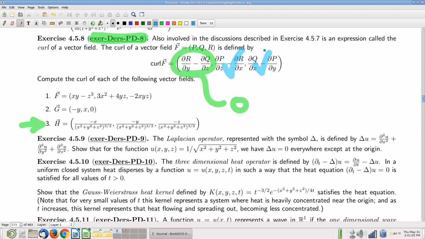And then just a little bit of foreshadowing. For this vector field, the fact that the curl is equal to 0 actually has a physical significance. When we get later into Chapter 6, and we're talking about the physical interpretations of divergence and curl, there is a consequence in physics to the fact that this answer is 0. So more on that in Chapter 6.